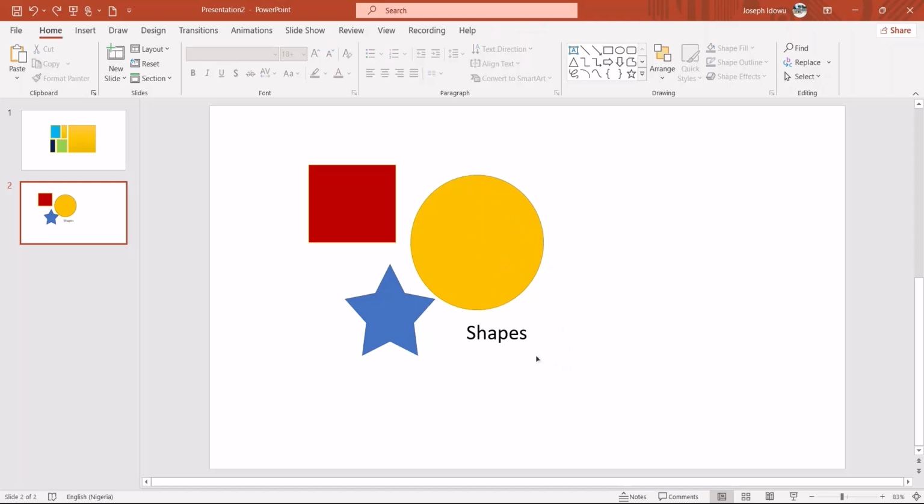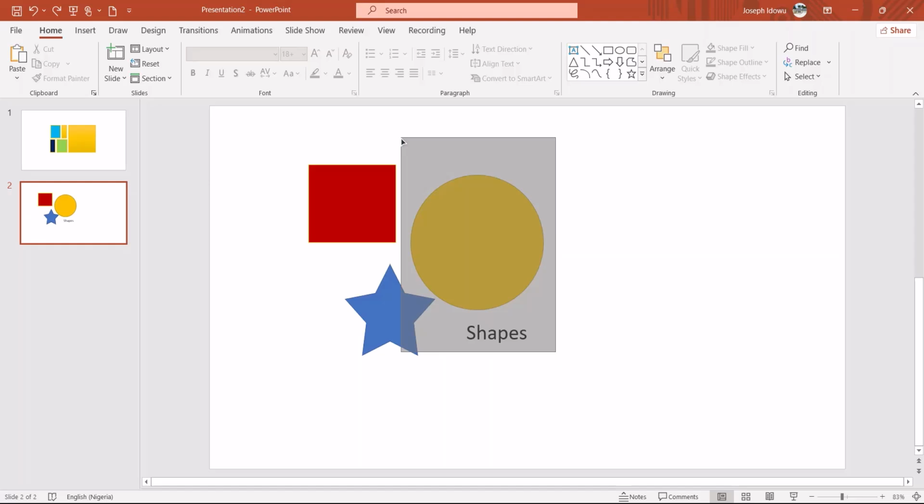Let me show you something. It's possible that you can make a mistake while doing this. Maybe you put your cursor around here, you left click on the canvas and you start dragging. If you look, this has not covered the circle. It didn't even cover the shape too. So a safe way is to drag outside of the shape, creating a little distance away from the shape, just like this. You left click and you drag. Can you see? That way you'll be able to cover that shape.